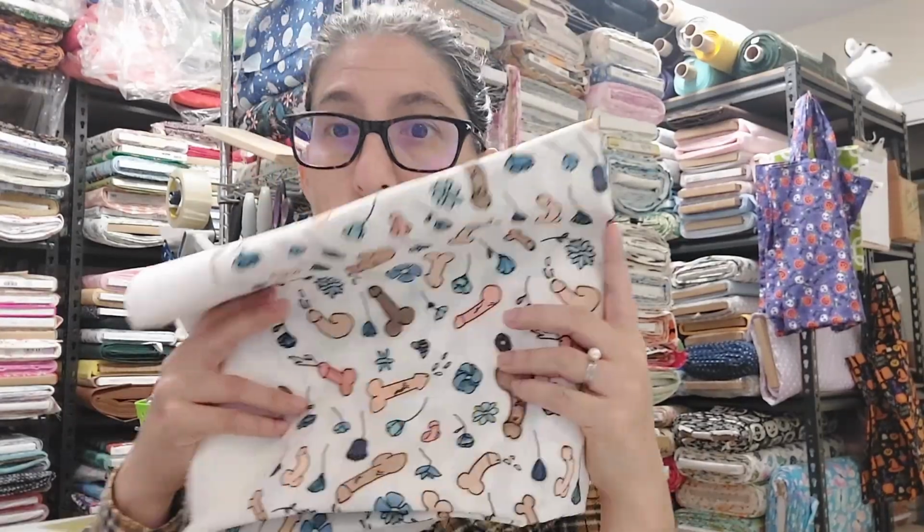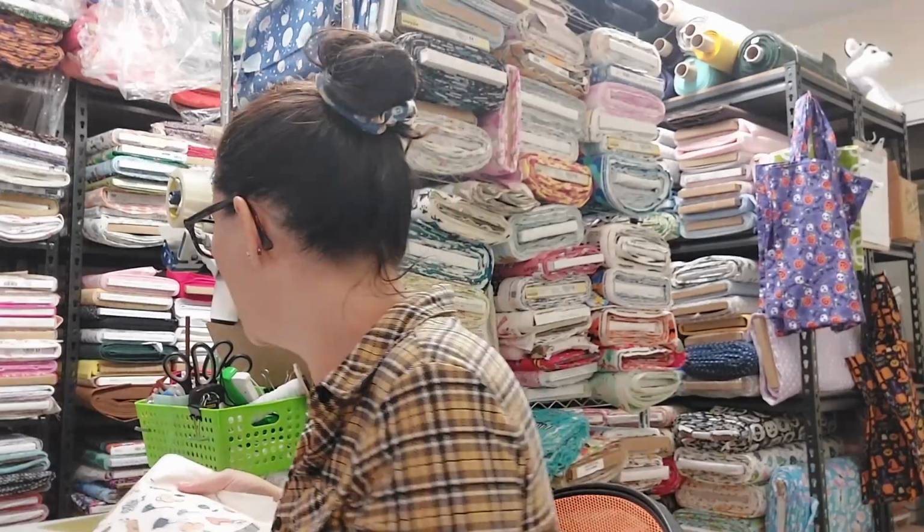Okay, so I got two more yards of this fabric, which I made scrunchies out of, and I will let you know how those scrunchies sell, or will have sold by the time you see this video. That market will be long over with, but I got two more of this fabric. I really like the cotton poplin. This is what I really should have been buying from the get-go. So I got more of this because it's a print that sells out all the time, every time. Two yards of that because I needed it.